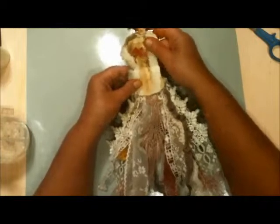So it is nice and thick and full, and I may end up trimming it down some, but let's go ahead and attach it. Now, the front part, like I said, has no adhesive, but the back part does. So what I want to do is hold this up and remove that adhesive and then put this right in the center and then push that down onto that adhesive that's already there. And so now that's what we have, okay?